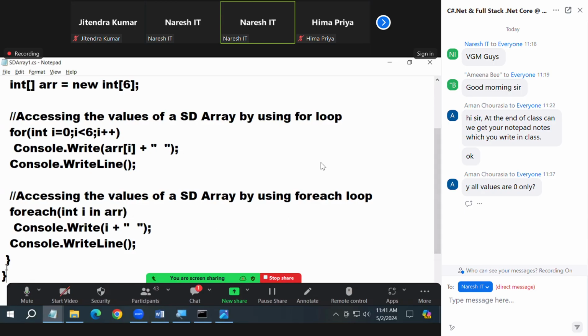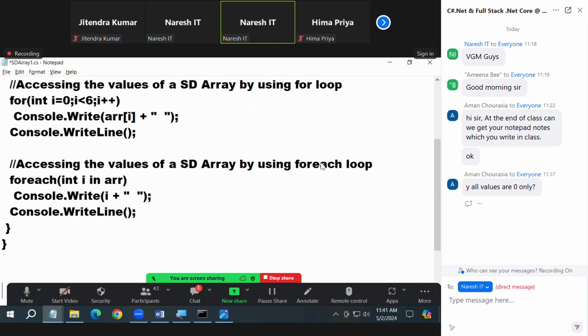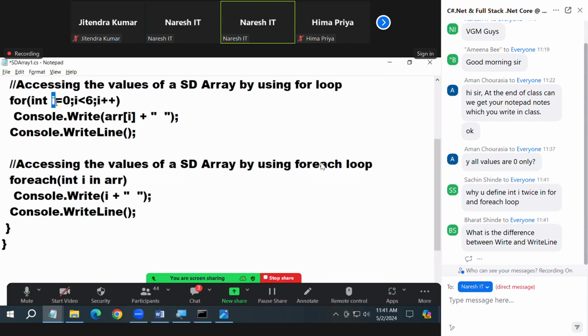Well, let me clarify to you the differences in for and for each in accessing array values. First difference. In for loop, the loop variable, what is loop variable? Confidently. Refers to index. Perfect. Refers to index. Correct, no? In for each loop, the loop variable refers to values, not indexes. Remember, it doesn't refer to the index, it refers to the value.